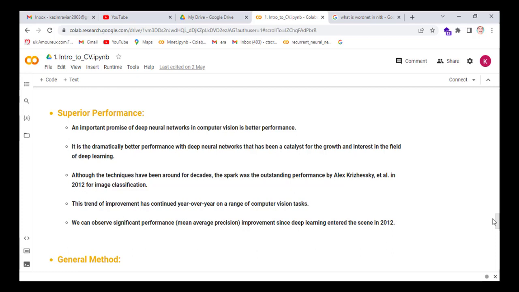Although the techniques have been around for decades, the spark was the outstanding performance by Alex Krizhevsky in 2012 for the image classification challenge. This trend of improvement has continued year over year on a range of computer vision tasks. We can observe significant performance improvement since deep learning algorithms entered the scene in 2012.